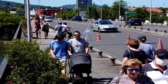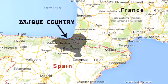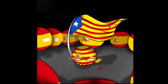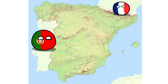so borders are open. Also, this general area lies in some very diverse communities, such as the Basque people, which lies in both countries. You know that their language is extremely isolated. They are also home to some Occitan communities, and also Catalonia's northern frontier lies on the border. But yeah, the Pyrenees has mostly separated what would become France and Spain today. Now let's move towards the 3 more border countries.